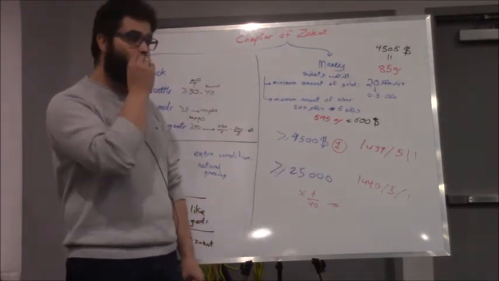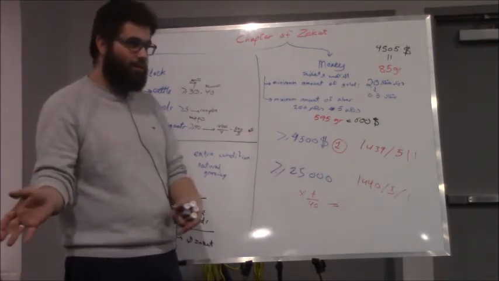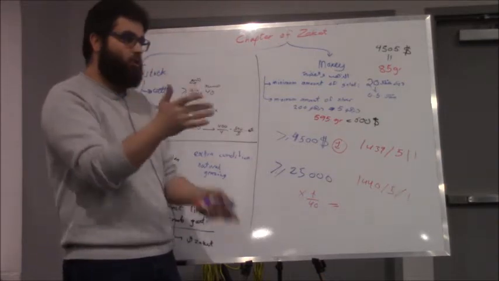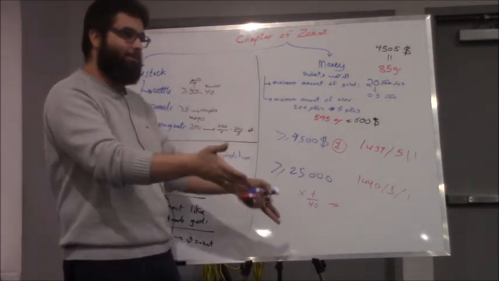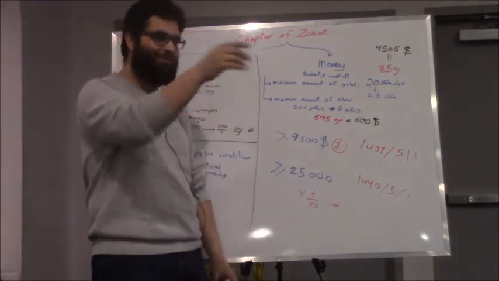But you can divide it. Yeah, so I don't know if we can. He said if it's one Bitcoin, what do I do? He said you should be able to divide it. If you can't divide it, then that's a problem. But if you can, then we should be good, inshallah.